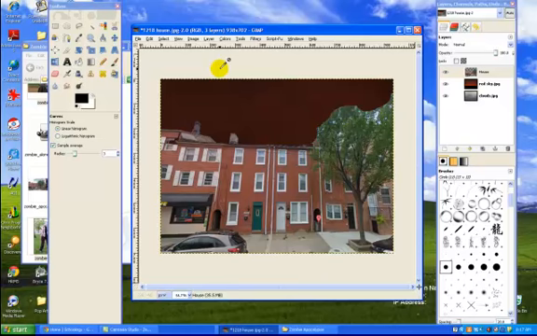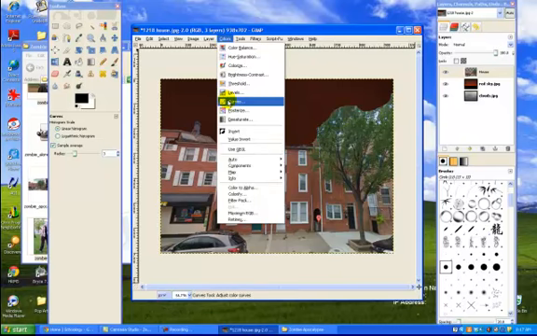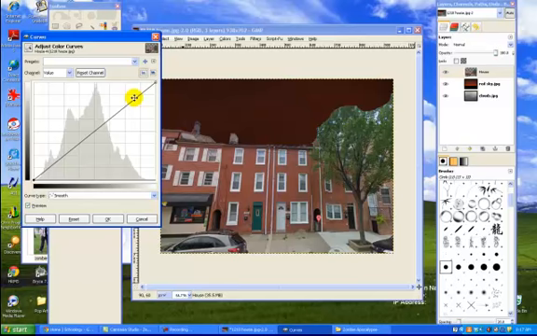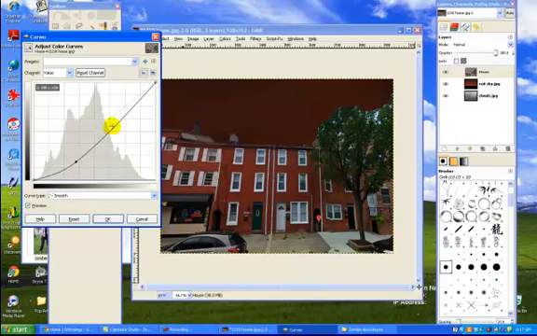So right now my main problem in making this believable is that I have a nice and dark sky, but the house still looks like it's in broad daylight. It's still very bright and shiny, so I need to change that. I'm going to go up to Colors, and I'm going to use my Curves. Basically I'm going to grab the curve right around here and pull it down, and that's going to make everything a little bit darker. Then I'm going to grab it up here and pull it up, and that's going to make the contrast a little higher. Okay? This is called making an S curve, because this curve begins to go from a straight line to looking more like an S.